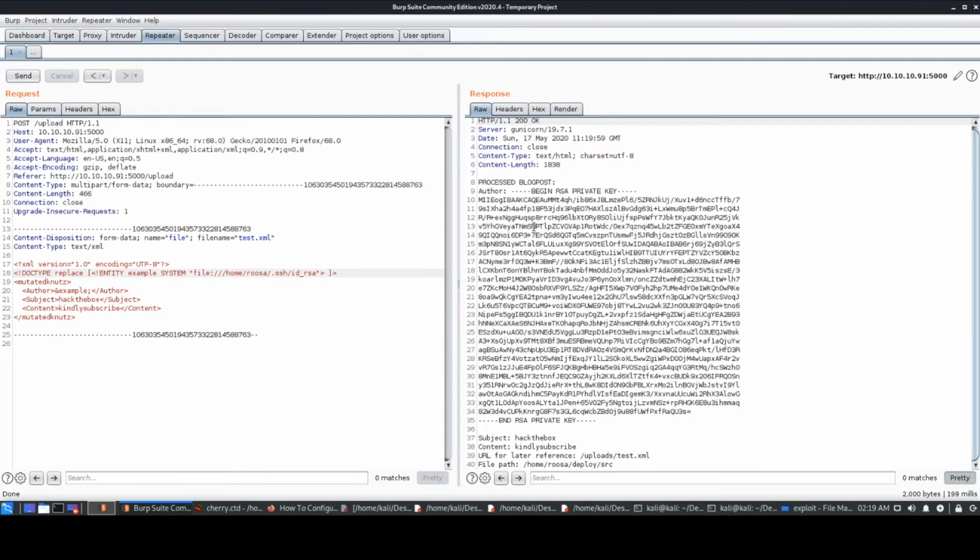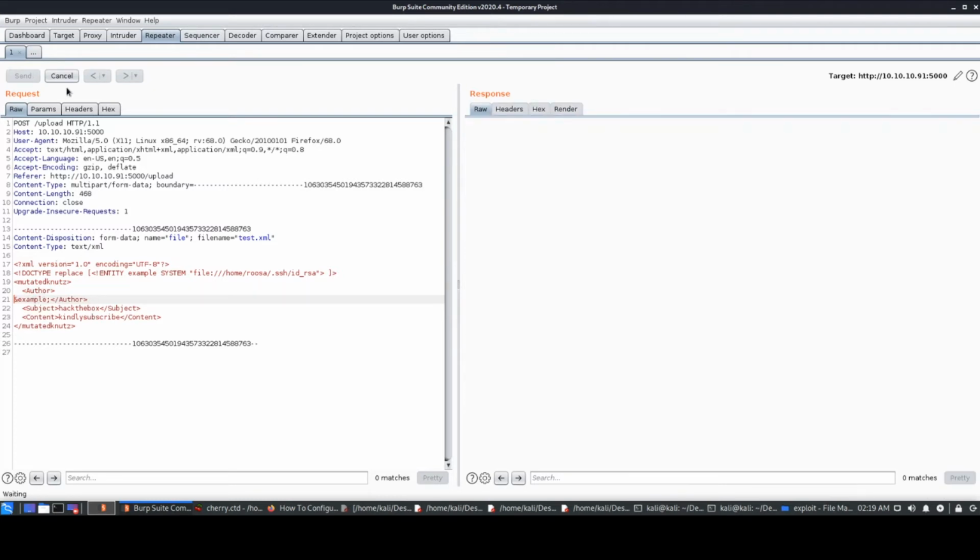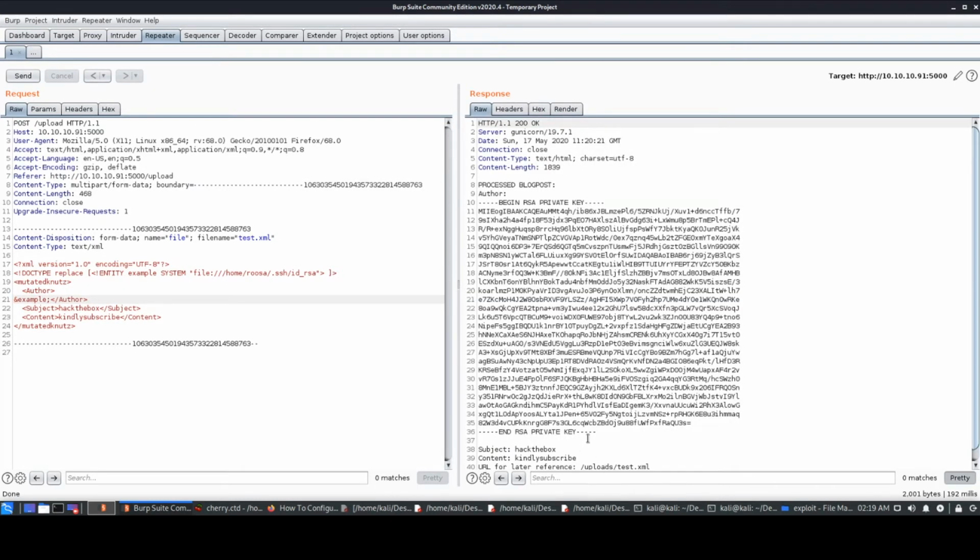And if we see, we actually get the RSA private key. It's mentioned author and space over here. Another thing is, if you don't want the author to continue in this particular file you're entering, you can just enter a space over here, because it says and example, right? So we can enter a space over here and see if it works. See, this is getting it to the next line, so obviously it makes it easy for copy pasting.